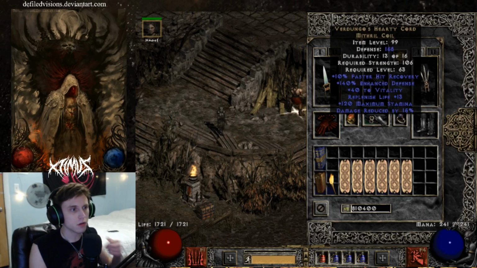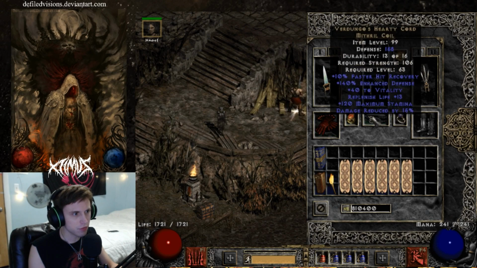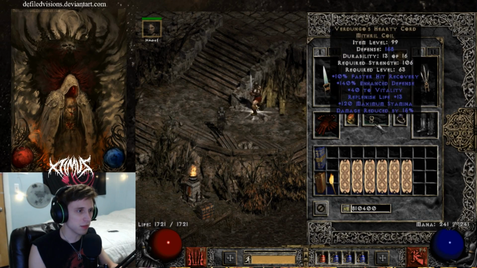And then I'm using Dungos for the belt, and Dracs for the gloves. The belt and the gloves aren't really going to make or break this build, guys. You could just go with whatever you have at the time. I'm not saying that these items are completely necessary.